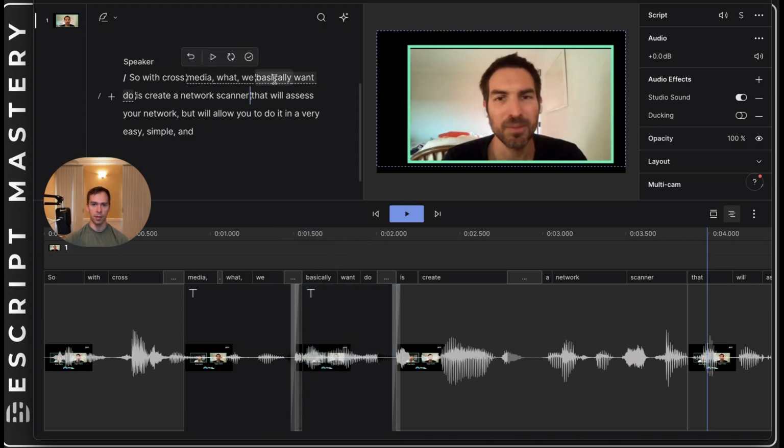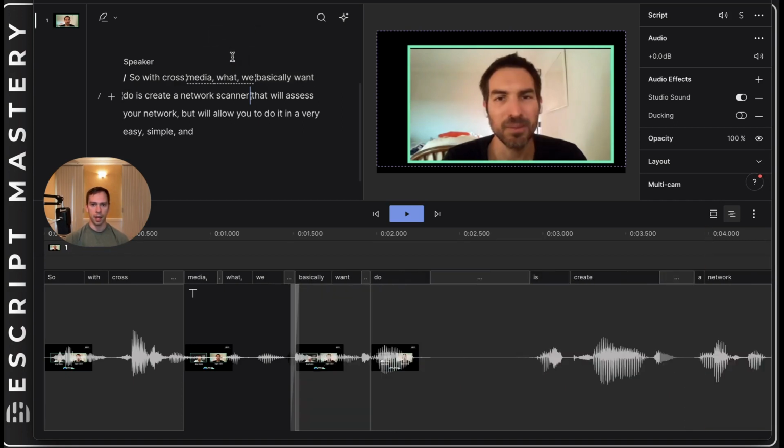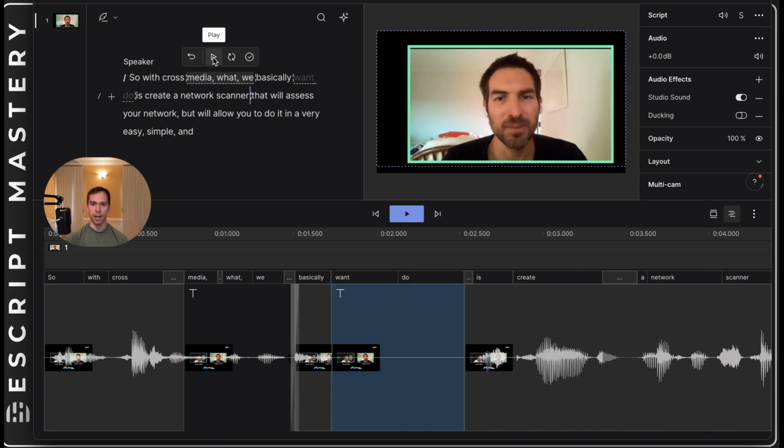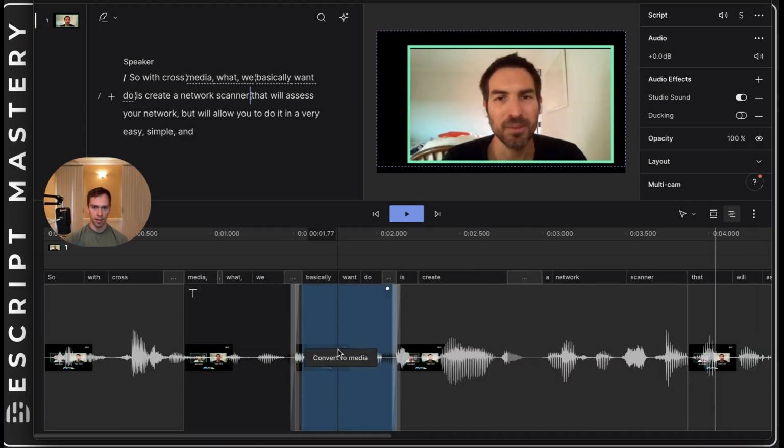If I hover over the underlined part, that's the part that we applied Regenerate to. If you hit keep, then it'll turn it into a permanent part of your project, and it'll look like the rest of the timeline. If you do Regenerate, this will do it again. If you hit the play button, it'll play it so you can just see what it sounds like. And if you hit the undo button, it'll restore it. That is what that does.